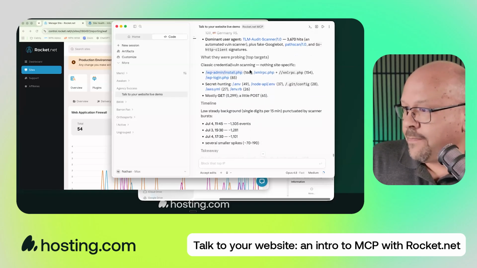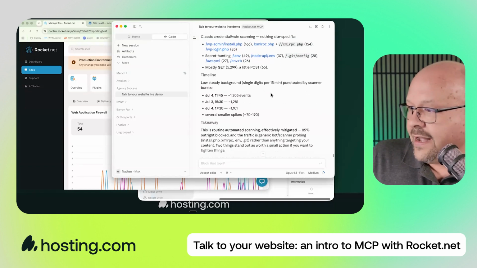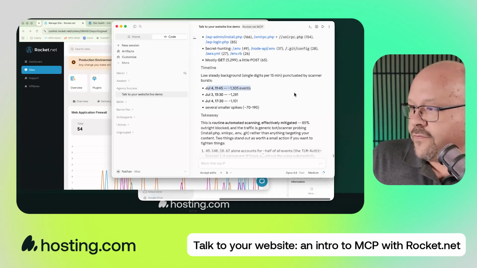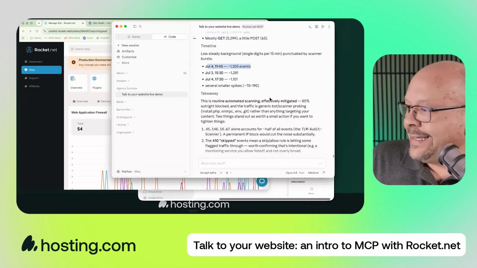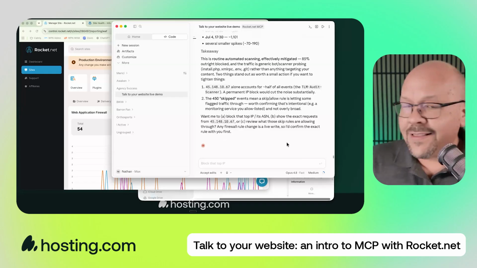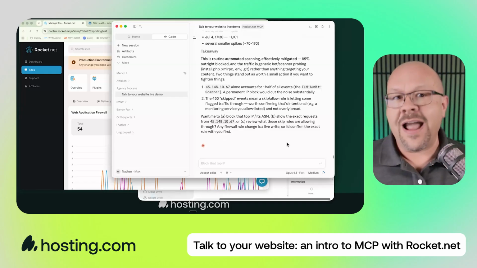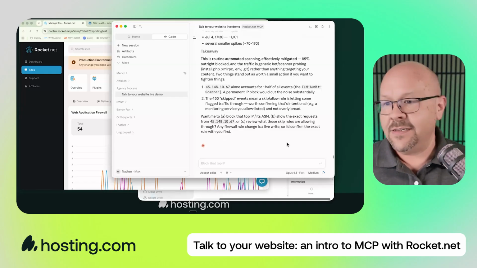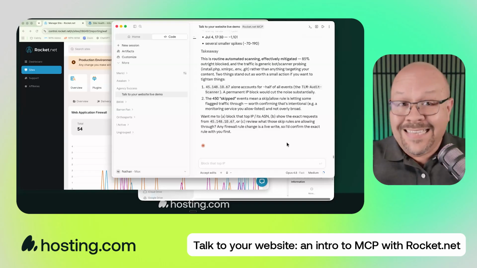Let's see. What were they trying to get? It's a bunch of attack vectors here, trying to steal environment passwords. Yeah. So mostly it was on the 4th of July. Isn't that interesting? Okay, so there we go. We could tell it from here, make me a graphic of this, and so forth. We could dig into it.